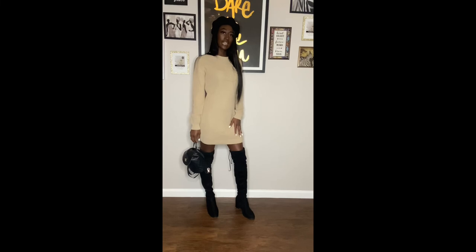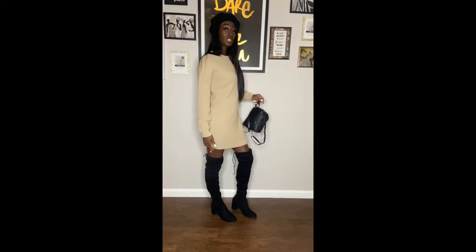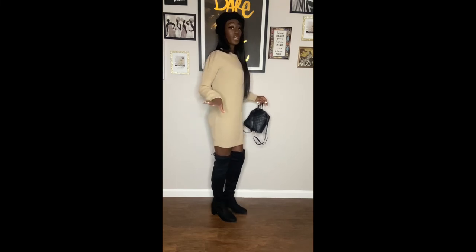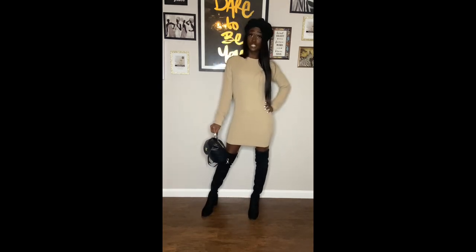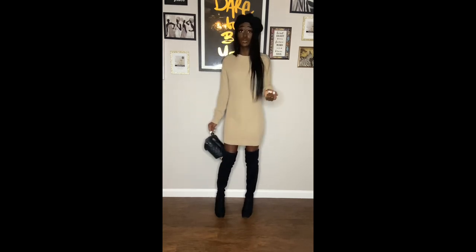So I don't remember what size I ordered this, but I think I ordered one size bigger because I have long legs and I wanted it to be more like a dress than a sweater, because it may have been a little bit shorter or shrink when you wash it. So I may have gotten a size bigger. I'm not really sure. I would have to check the tag when I took it off, but I would suggest buying a size bigger and making sure that you go for the look that you really want, because if you go for a shorter look, if that's what you really want, then do that, since it don't matter what nobody else is doing or how nobody else rock it. Rock stuff how you want to rock it, period.